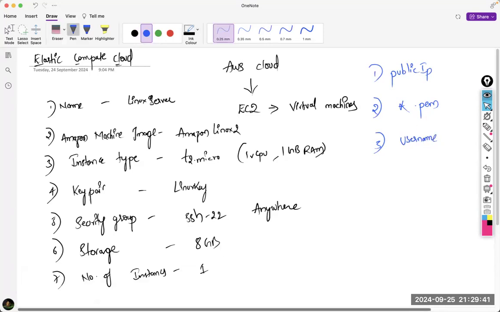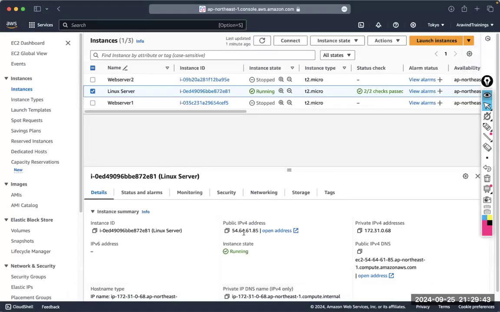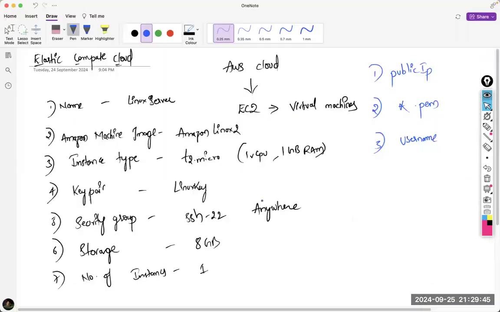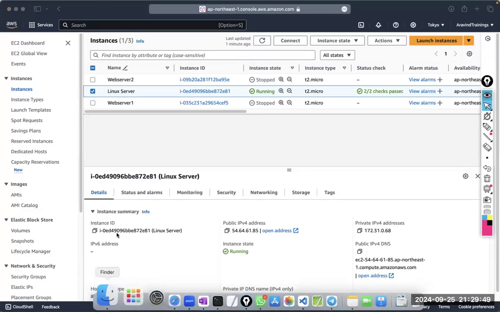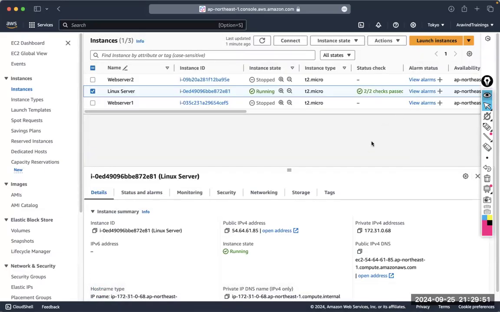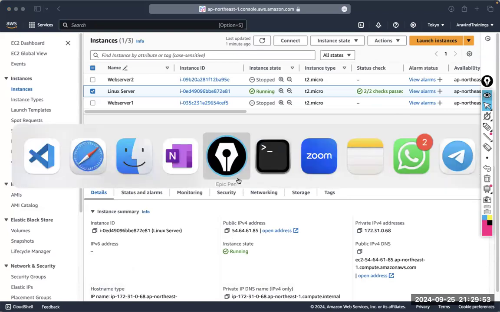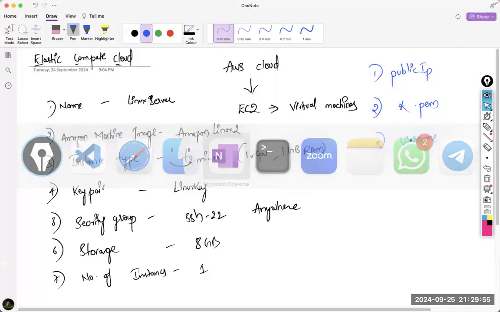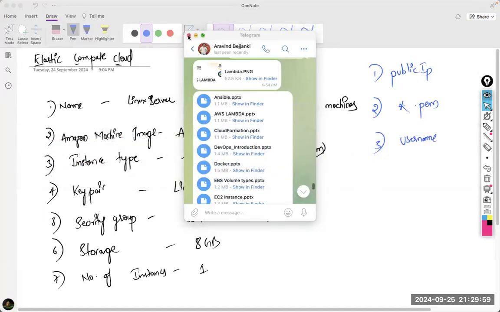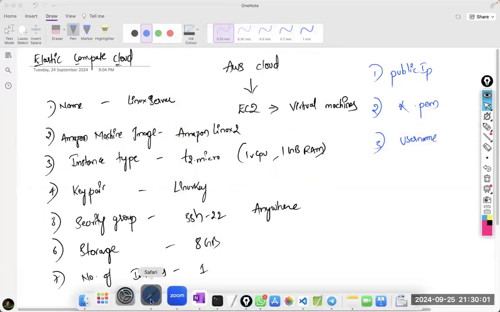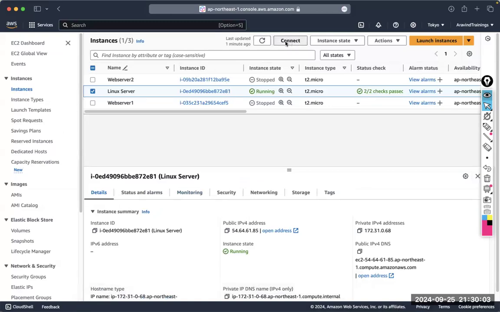Public IP: from where can you get the public IP? From here, you can get the public IP. Next one, PEM, this key you will download, right? So go to downloads and you can check. And next, what else? You need the username. Do you know the username? Click on connect.